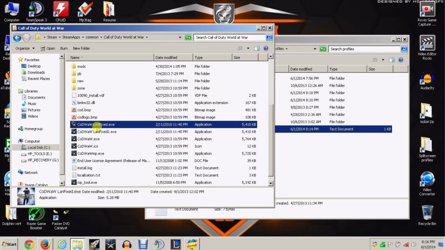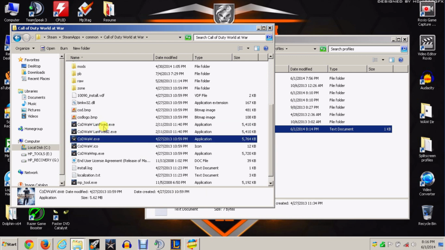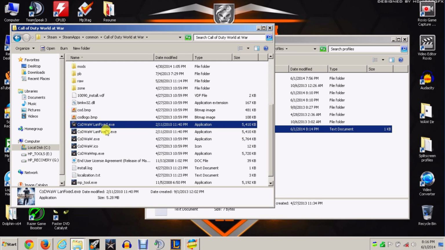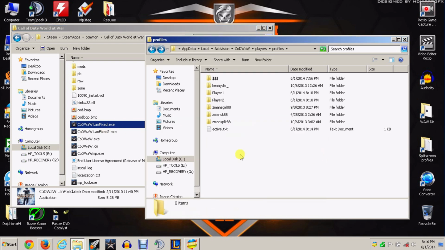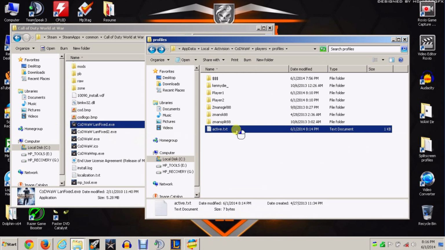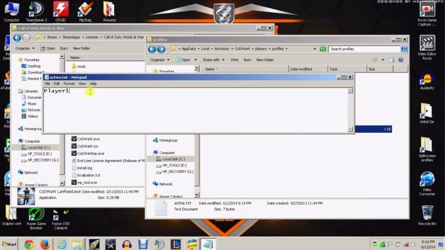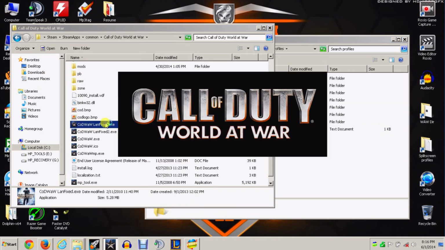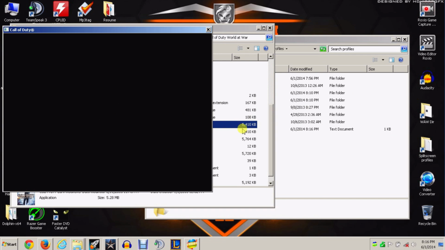So I know that's really confusing, but really just remember that when you want 2 windows to open up with the same program, make a copy of the executable, which is the land fix in this case. Set what you want the first one to be. You want the first one to be player 1. Go in here. You have to go in here every time you want to open up a different player. Every time you load it.